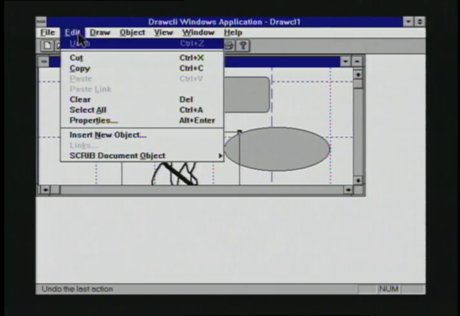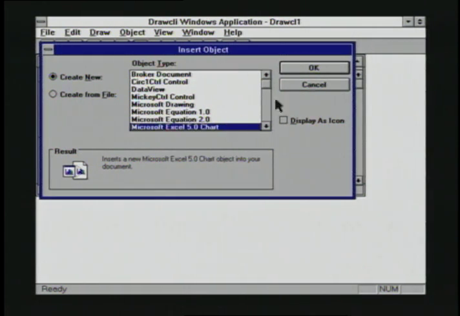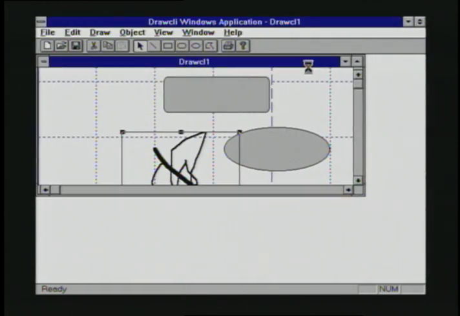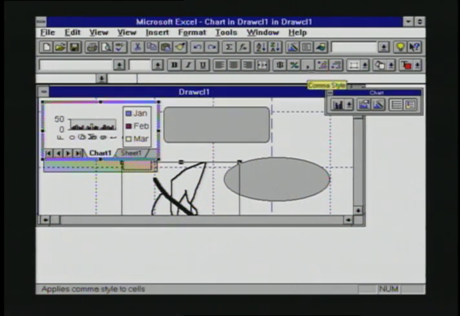Now, of course, this basic concept of embedding an external object in your user interface is not restricted to just MFC applications. Let me pick another object that's installed on my system. Well, let's say a Microsoft Excel chart. Just like we did with our Scribble object, we can embed Microsoft Excel inside of our container. When we embed it in there, all the Microsoft Excel user interface is now available in our OLE container application.